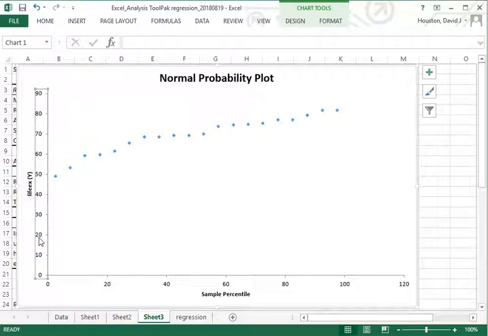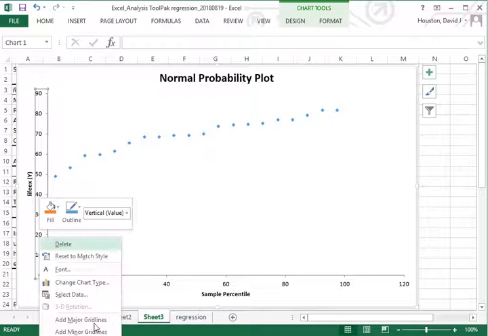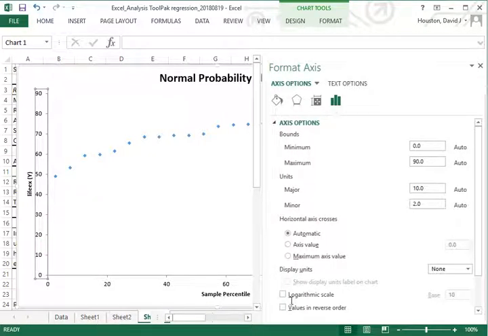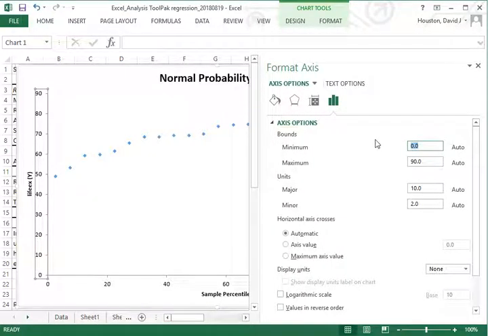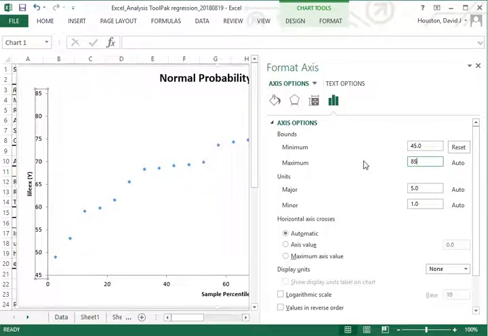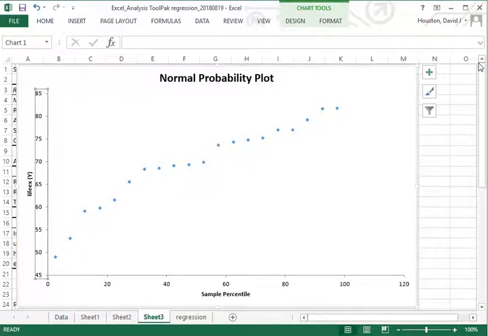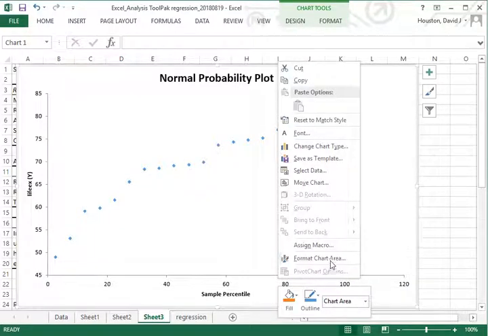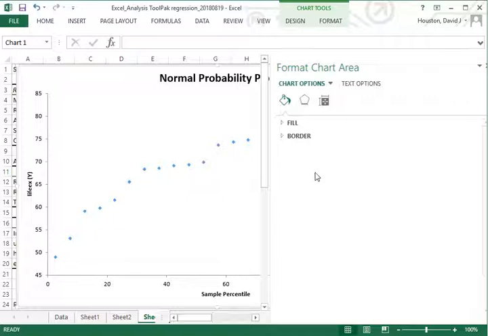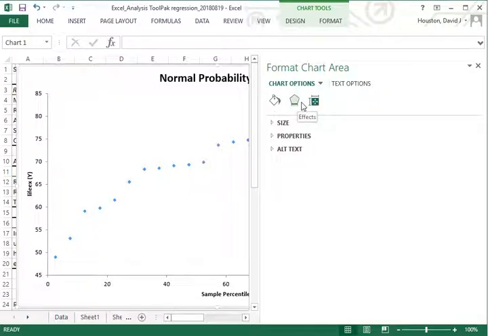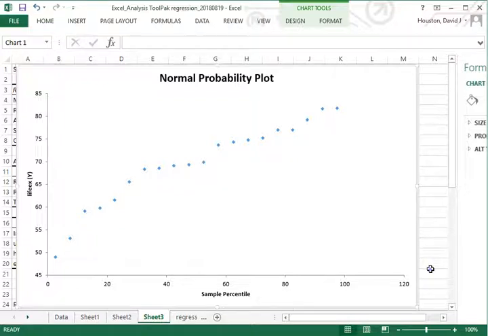Let me go ahead and adjust these axes just a tiny bit. So I'm going down to Format Axis, and let's go to 45 to 85, and click OK. Right there we are. And I'll do the same thing down here, but instead I'll have the upper limit for this axis to be at a value of 100. Oh, let me do that again.